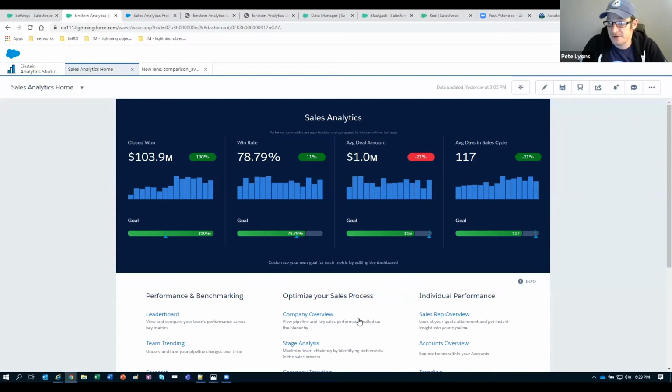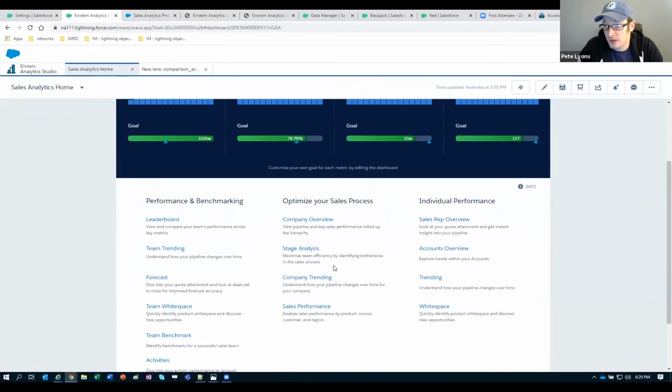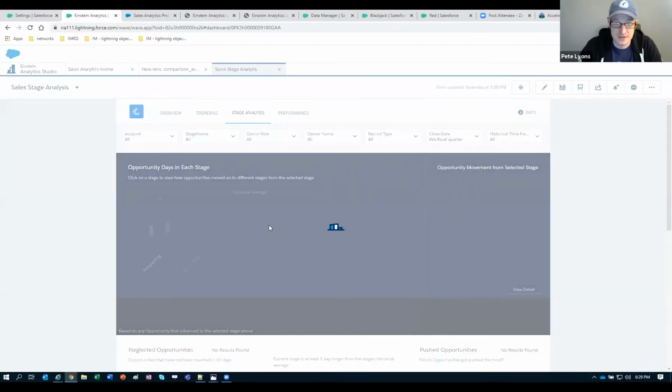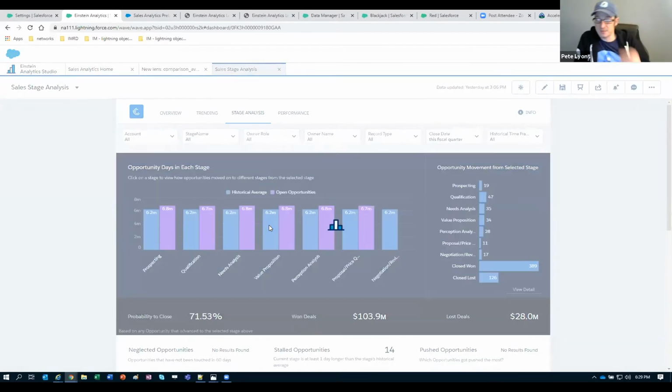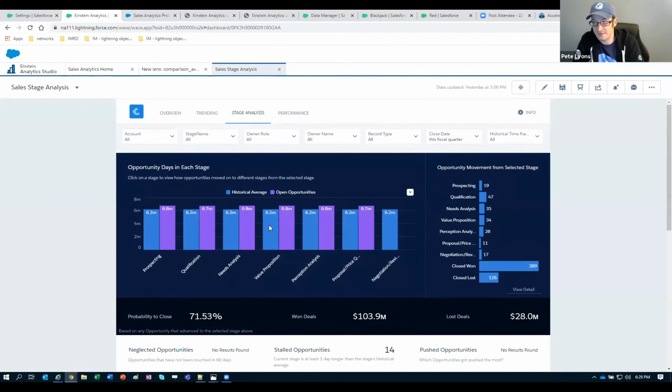So for example, if you have a graph that's showing opportunities by industry and you would rather see them by state, you can explore them directly from the dashboard, change the grouping, change it from a bar graph to a map, and go along with what you were looking for. One dashboard that I really, really like is the stage analysis one. So this is blending two different data sets. This is blending the pipeline trending data set, which is based off of reverse engineering the opportunity history to build retroactive snapshots. Has anybody here ever worked with analytic snapshots or with reporting snapshots?